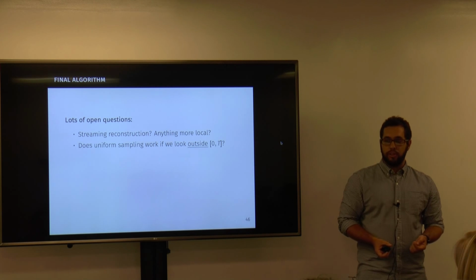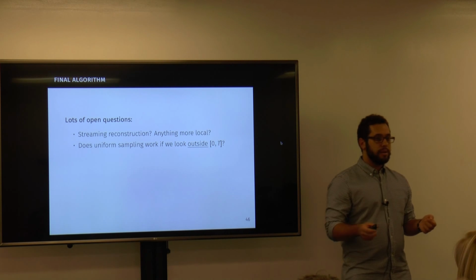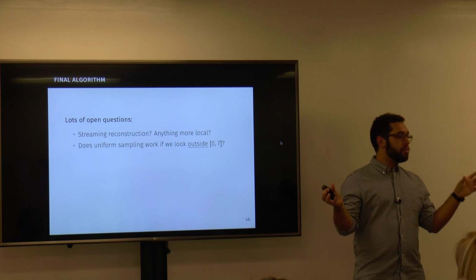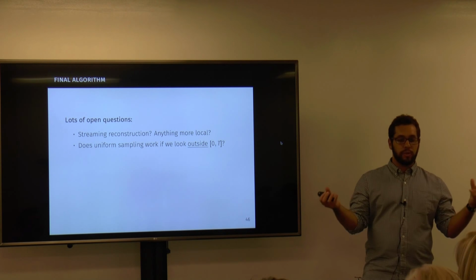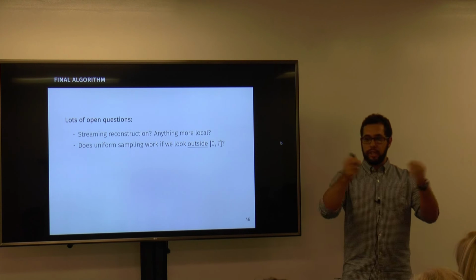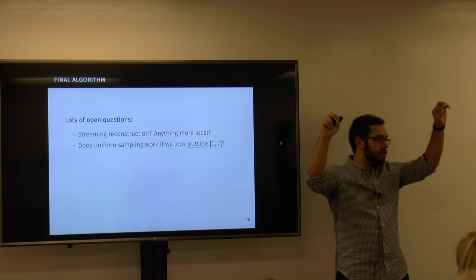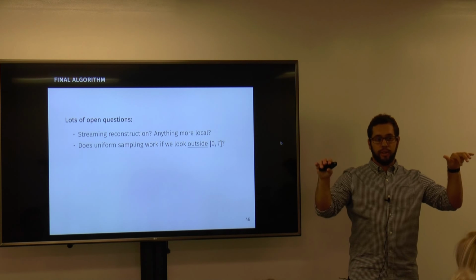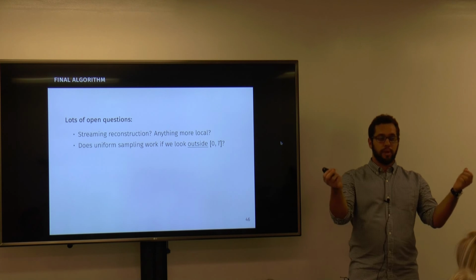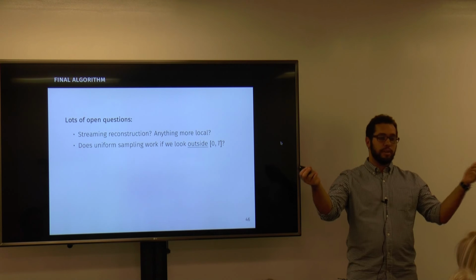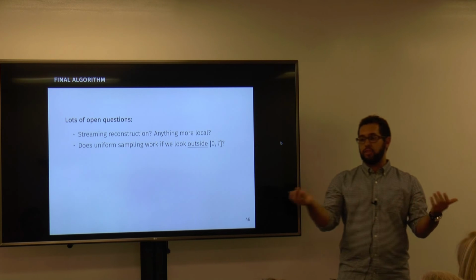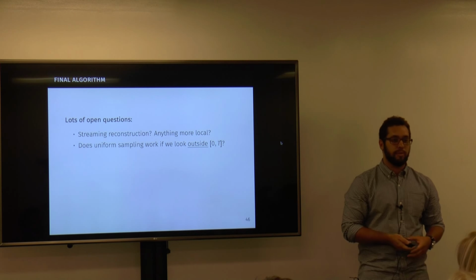Another really interesting question is, we're doing non-uniform sampling because we have these problems with the ends of the intervals. The only reason we do non-uniform sampling is because of this weird thing that polynomials, sparse Fourier functions, Gaussian weighted Fourier functions can jump a lot near the edges of intervals. So that means we have to sample a lot of points there. But maybe you could avoid this with simpler methods. Like maybe I can just do uniform sampling over a slightly larger range than 0 to t and show that I get a good approximation instead of having to do this somewhat more complicated non-uniform sampling scheme in the interval.